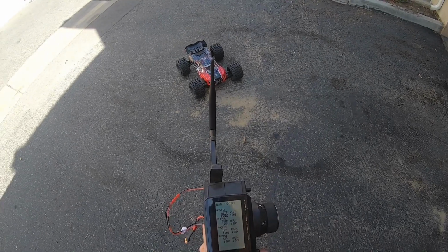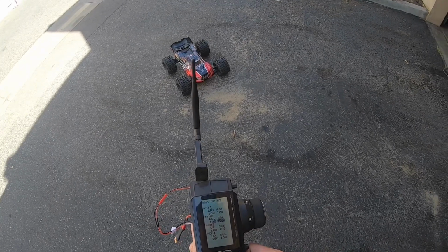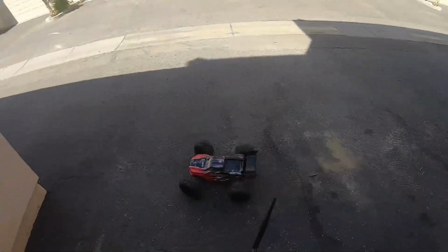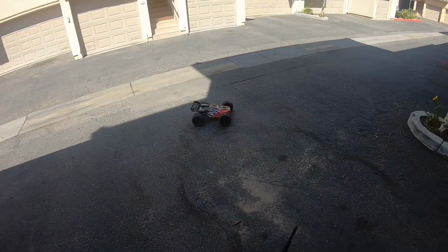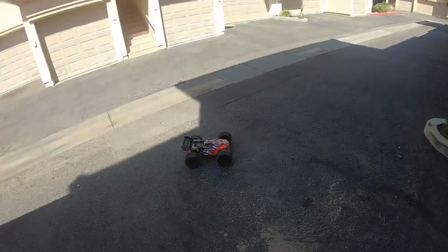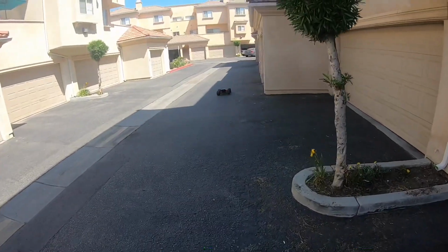Brakes is 100. And go to 120. It's better. So I'm gonna have to go in the programming of this and up the brakes. I think I have it set up for speed runs.